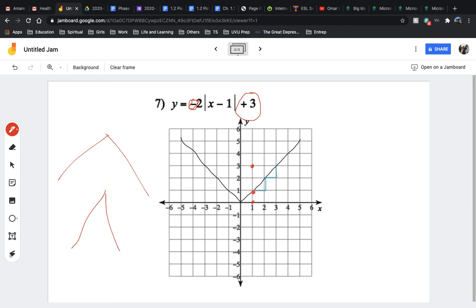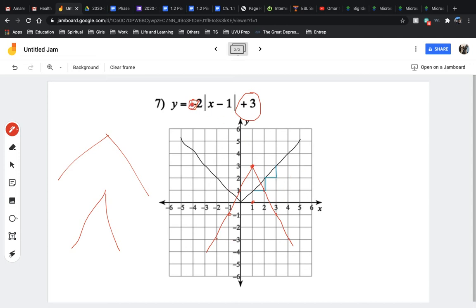So remember what I mentioned about this 1 to the right, 1 up, 1 to the right, 1 up? So this 2 will represent this. You go 1 to the right and 2 down, 1 to the right, 2 down, and so on. All right? And same thing to the left. 1 to the left, 2 down, 1 to the left, 2 down, and so on. So now that graph for this whole thing will be something like this. I'm going to try and connect these dots like this, and same thing over here. And that's it. Can you see that it's thinner?